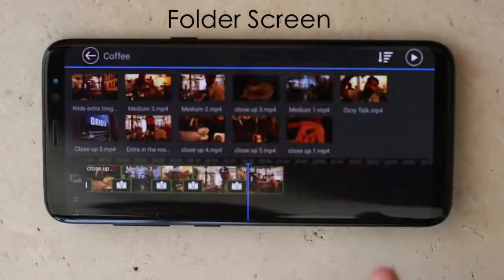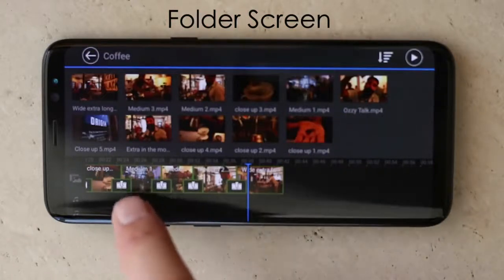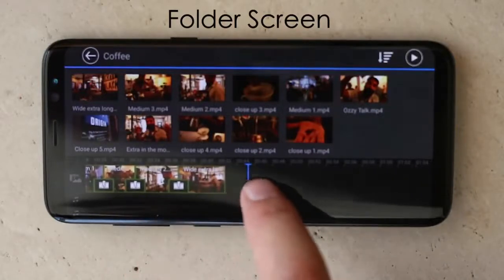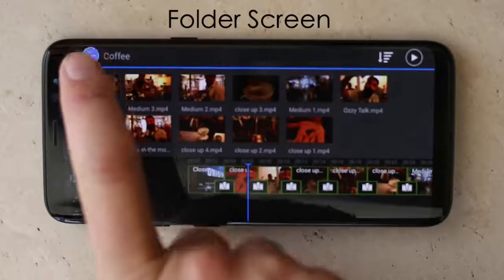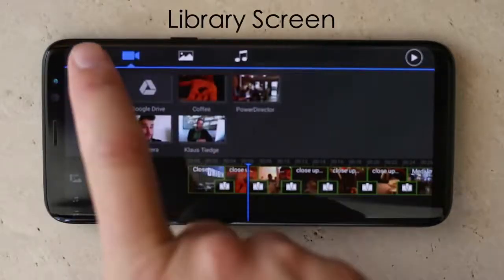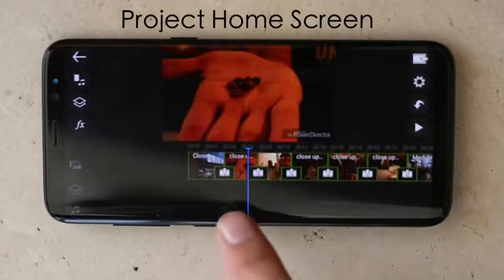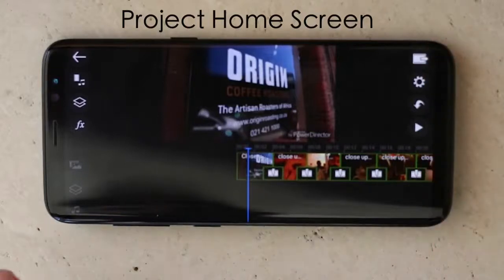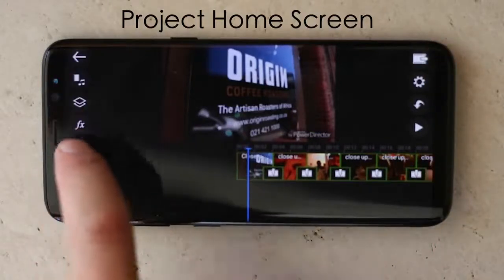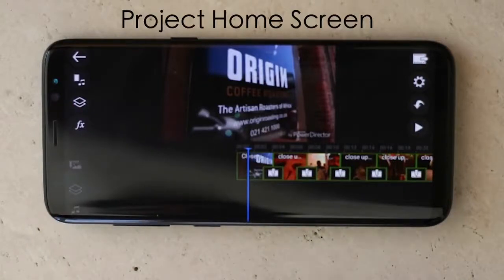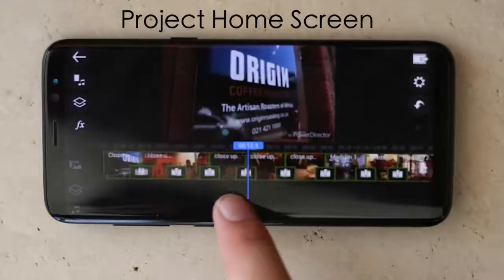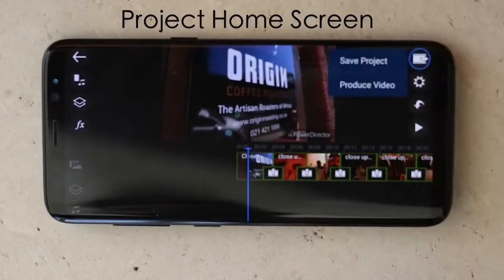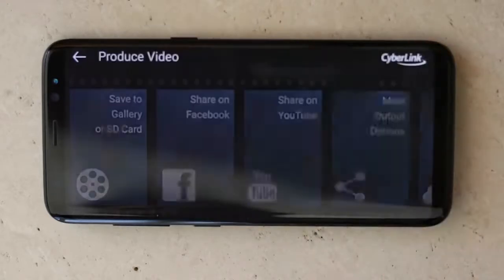So I've brought all the clips into the timeline, which has basically connected them back to back. If that is the way you want it, then all you need to do is go back again, back to the library page, and back again. This will be your home page. It's where you can play the video from. So your controls are on this side, and to continue editing the video would be on this side. But as I've said, first edit, we're going to just keep it very simple. We'll put them in back to back like this, and I'm going to use this top corner one, which is your export button, and we want to produce this video.